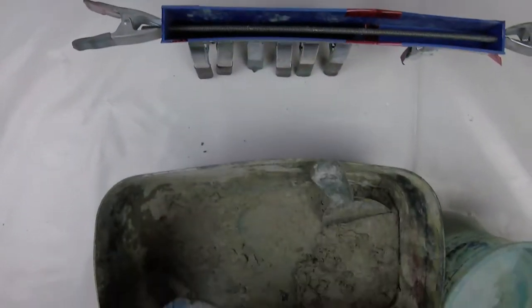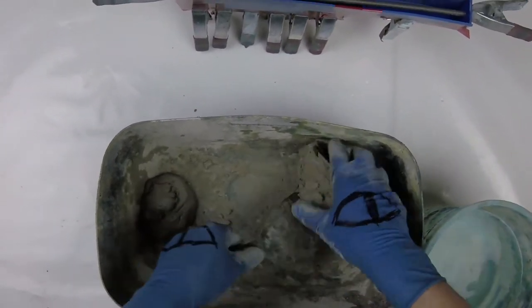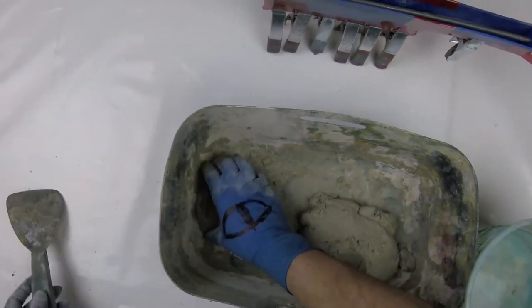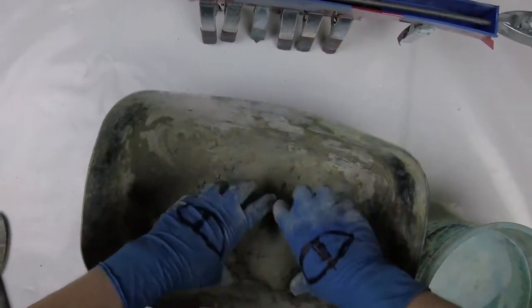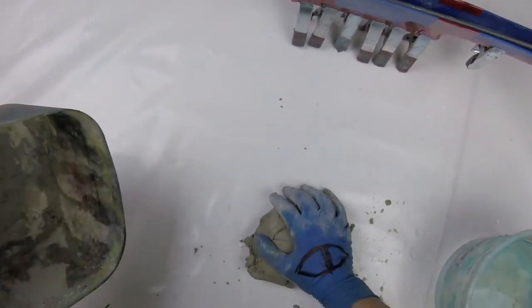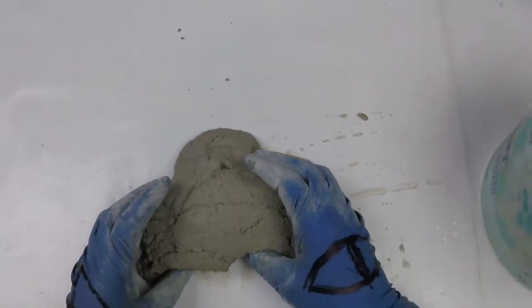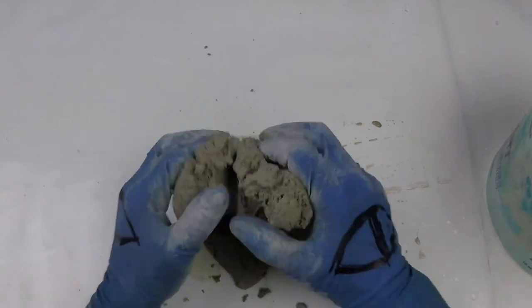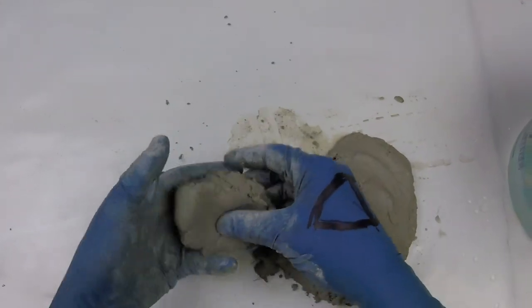I've also decided to incorporate a little bit of color into this. So, we've got a few colors that I want to use. Time to come out of the mixing bin. Oh, that's better. Let's get rid of this. That's nice. That's perfect. Okay, so three colors. This is going to be our accent color.